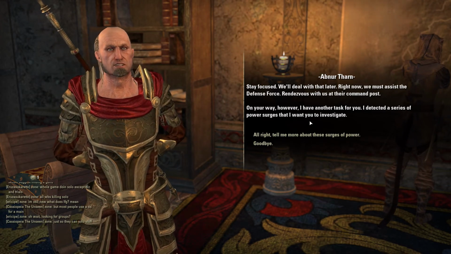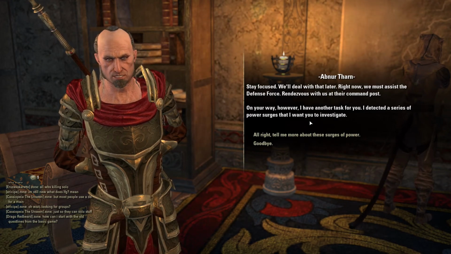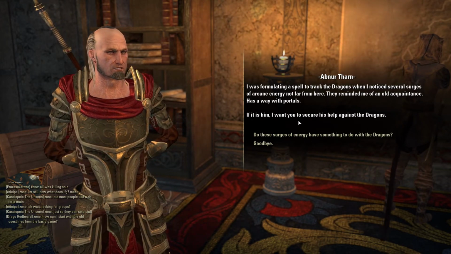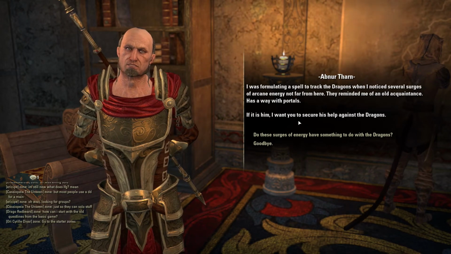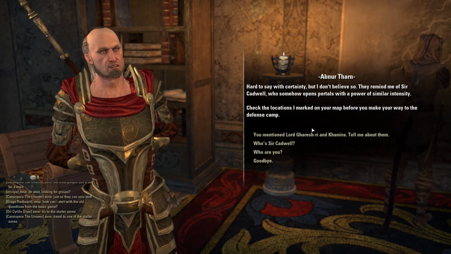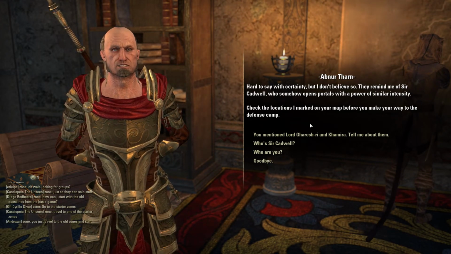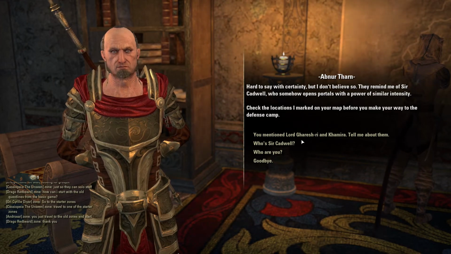On your way, however, I have another task for you. I detected a series of power surges that I want you to investigate. Alright, what about them? I was formulating a spell to track the dragons when I noticed several surges of arcane energy not far from here. They reminded me of an old acquaintance. Has a way with portals. If it is him, I want you to secure his help against the dragons. Any correlation? Hard to say with certainty, but I don't believe so. They remind me of Sir Cadwell, who somehow opens portals with a power of similar intensity. Check the locations I marked on your map before you make your way to the defense camp.